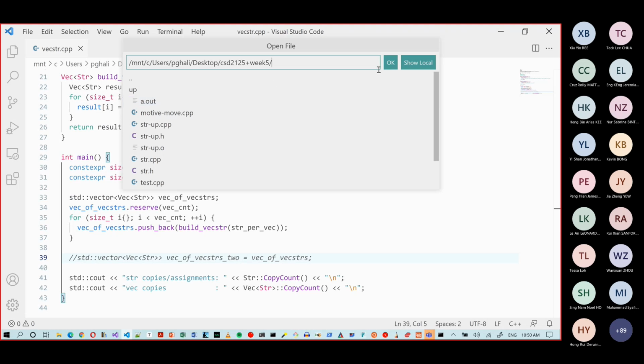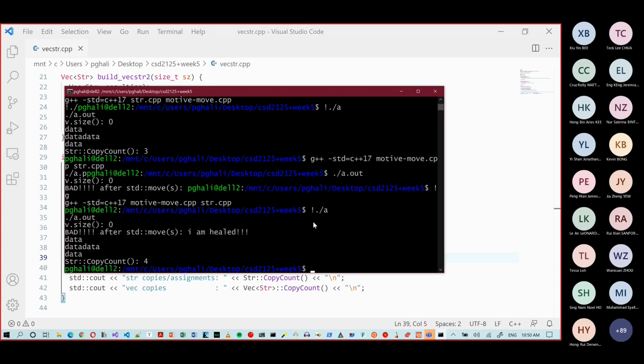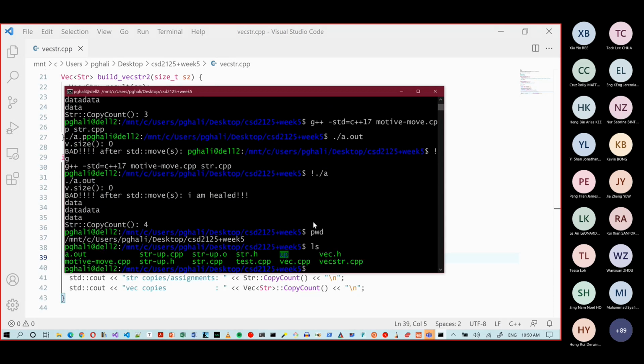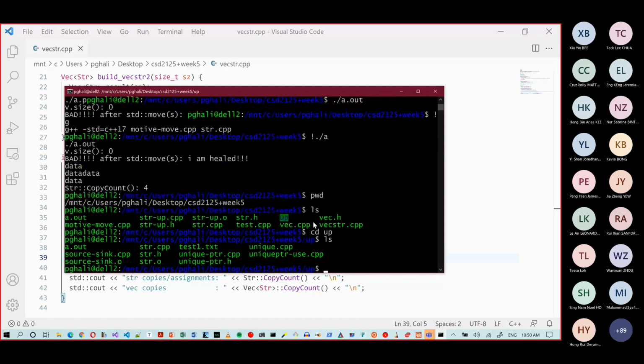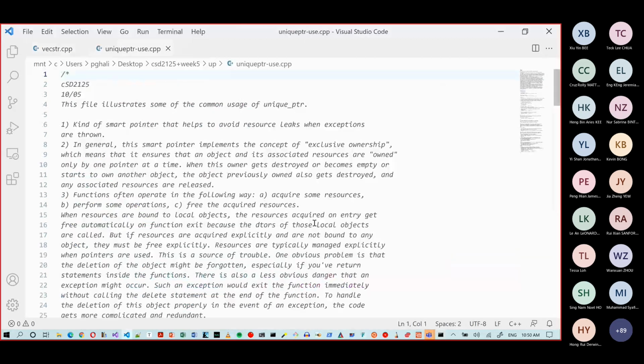So which file do I want? Oh, unique pointer. So it's here. So let me first of all show you some uses, how you can use it, because that would be the first thing, right? And that'll give you a sense of how we can kind of design something like this.